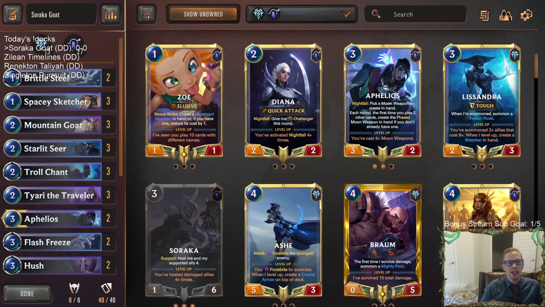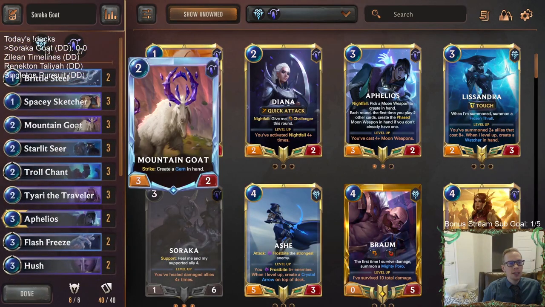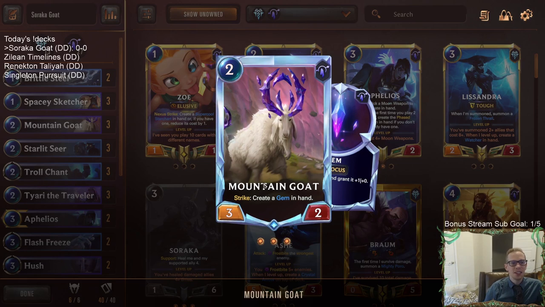in the regular metagame. This first deck is going to be a Targon Freljord deck. We're calling it Soraka Goat because the goal of the deck is to buff up Mountain Goat and take these little billy goats to the top and kill your opponent with Mountain Goat. That's the goal of the deck.